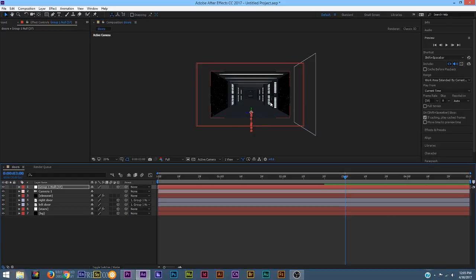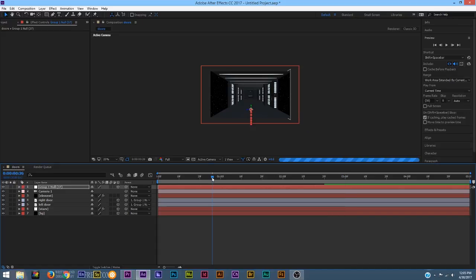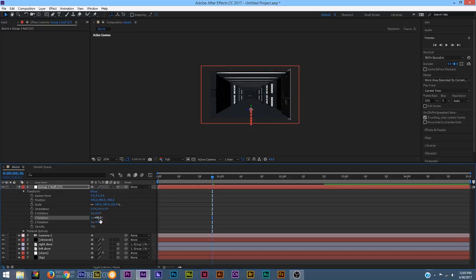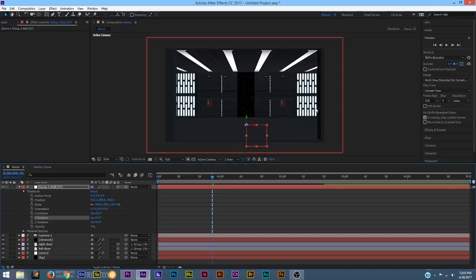Like I said, once it's parented to the null, you're good to go. If you want to do some keyframing for rotations for anything else, you can. So that's about it. Animating doors, guys, it's pretty cool.